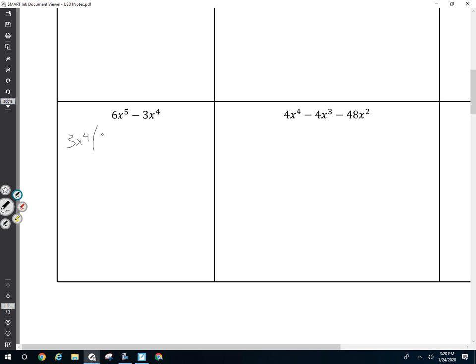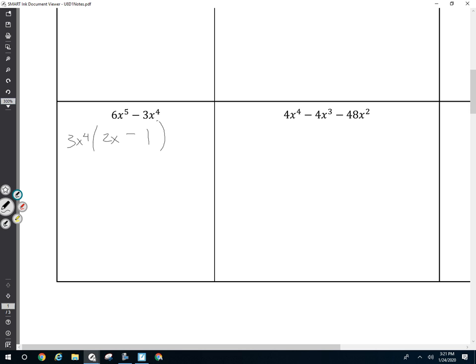All right, so what'd you get for 3x to the 4th pulled out of 6x to the 5th? 2x minus x. Is it 2x minus x? If I have x times 3x to the 4th, that'd be 3x to the 5th. 1. Okay? Next one. Can I pull out a greatest common factor there? Where did you get the 1 from? Where did I get the 1 from? This is a great question.